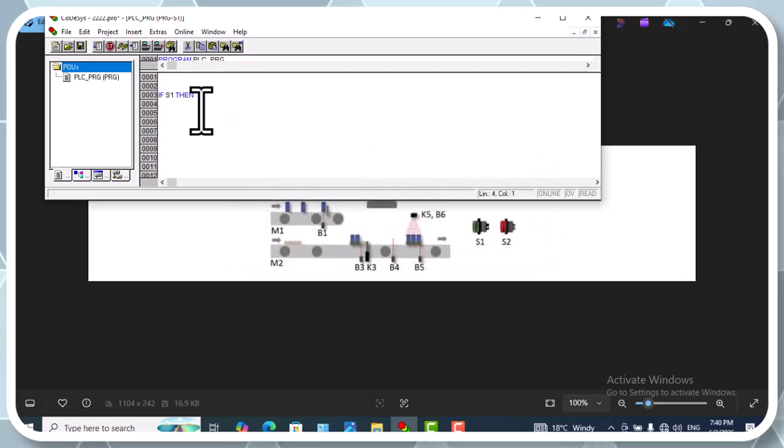Press the cancel button, and here we write M1 and make it true. Next one is M2 and assign true.